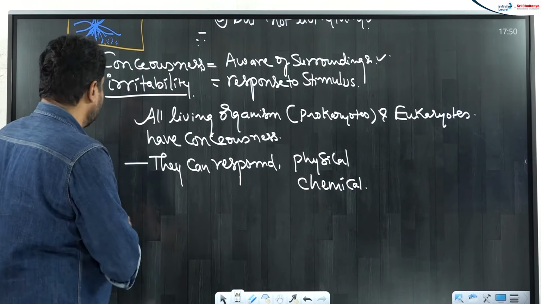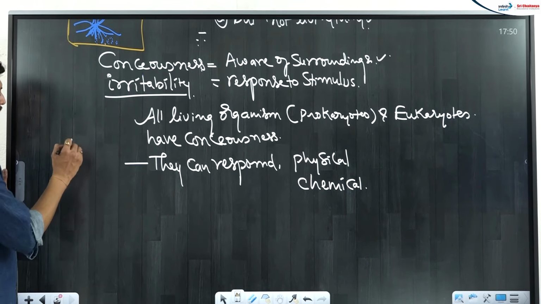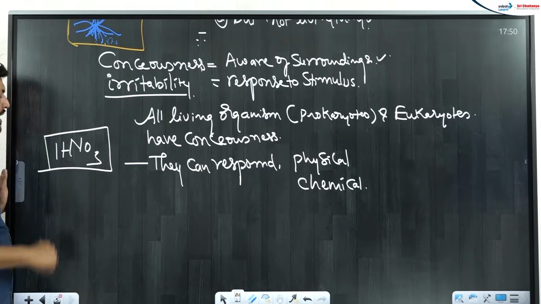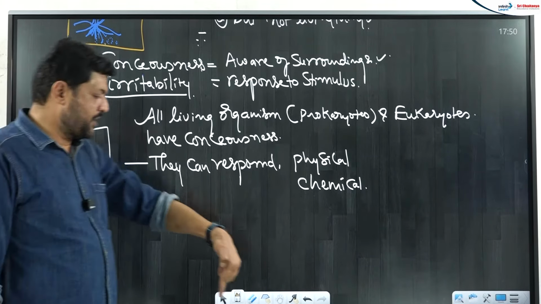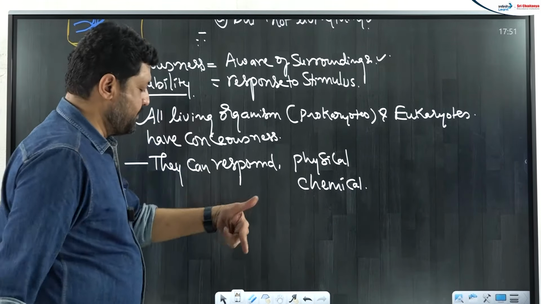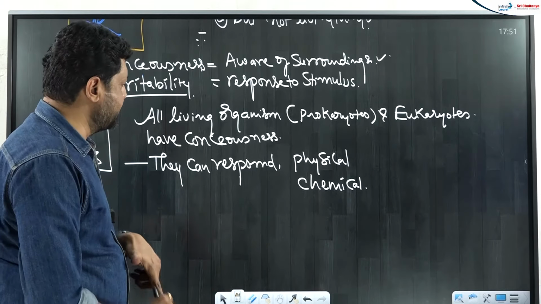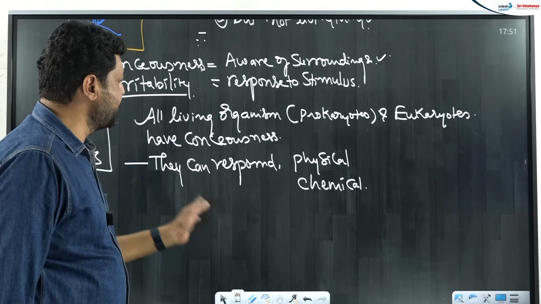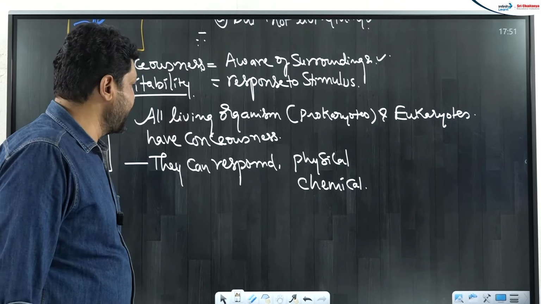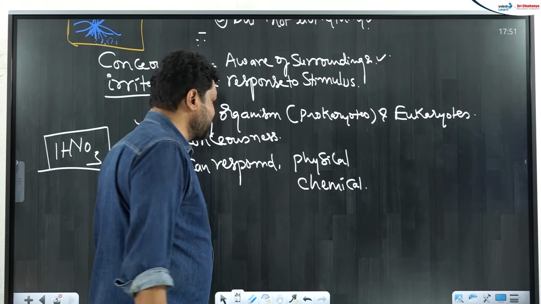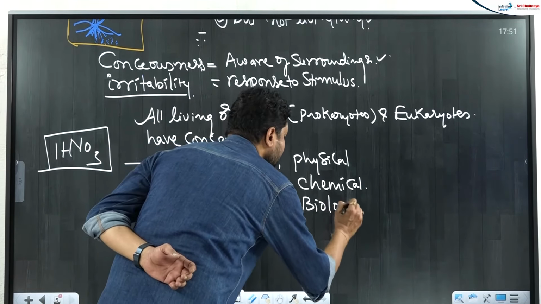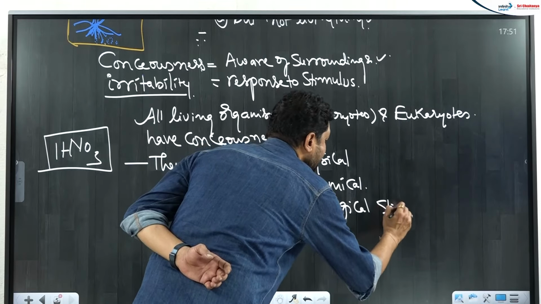Chemical, the name on the bottle, it was given as a concentrated HNO3, nitric acid. If you put your finger, including the skeleton, your skeleton also, muscles and along with the skeleton bones will also dissolve in concentrated HNO3. So you can respond to chemical and biological stimulus.